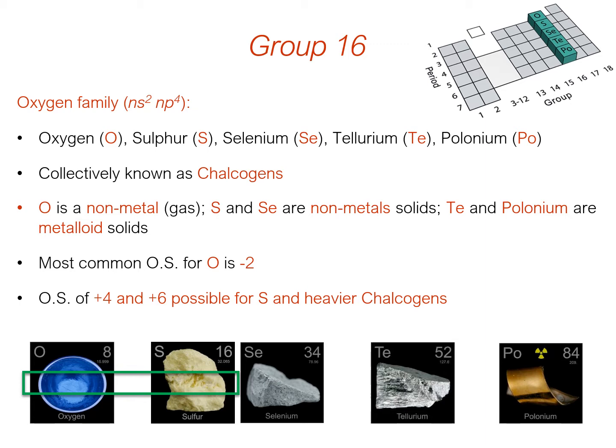The most common oxidation state for oxygen is -2, and this is one of the rules that we went through when it comes to calculating oxidation states. However, it is possible for it to be in a few different ones, like -1, and also actually +1 or +2, but we'll see that further in this video. The maximum oxidation state of the group, such as +4, +6, isn't possible for oxygen because of how electronegative it is. But +4 and +6 is possible for heavier ones, so from sulfur down.